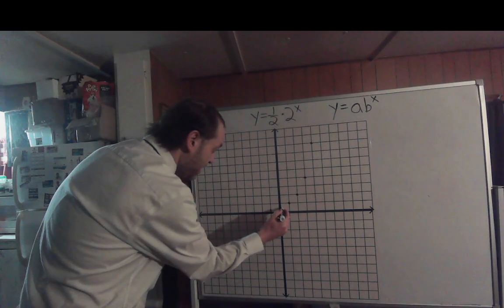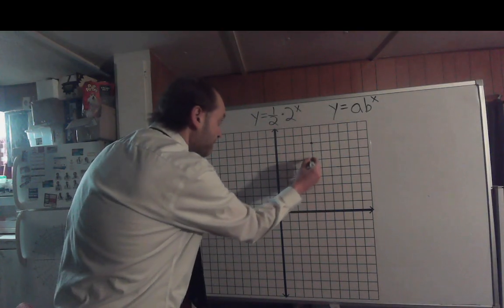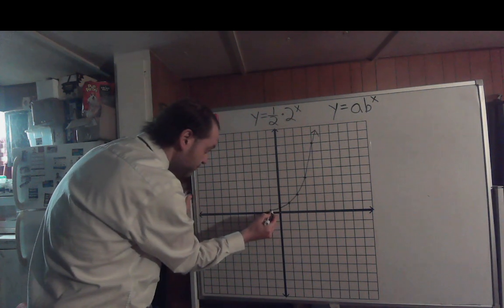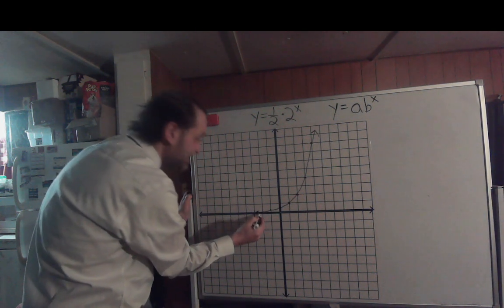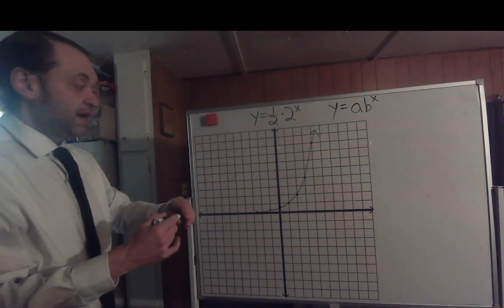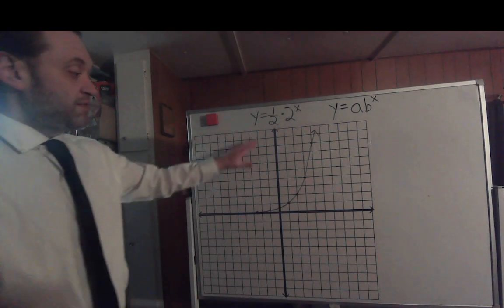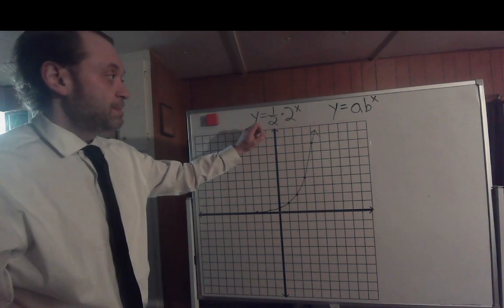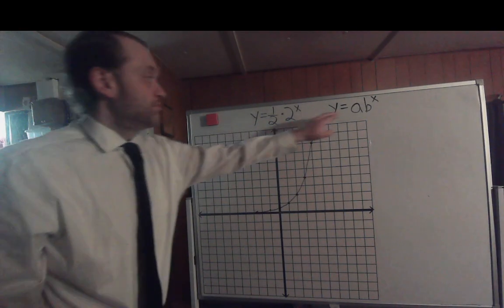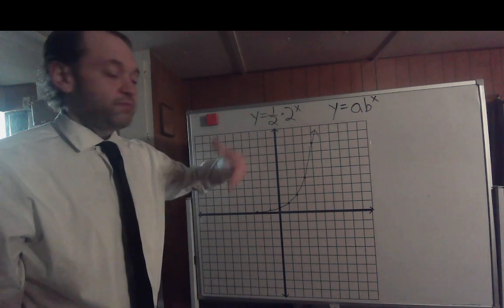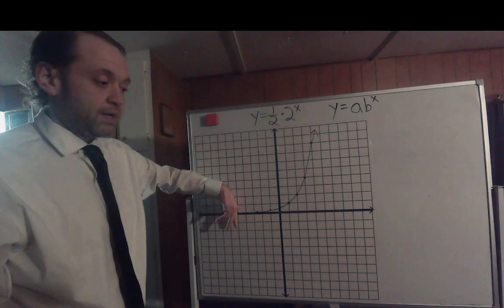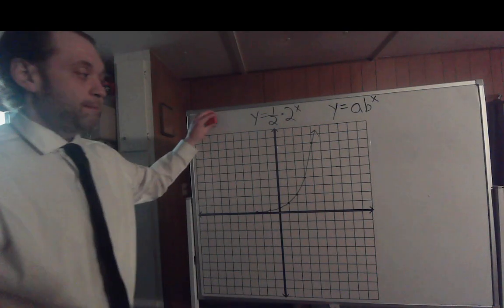Let's go ahead and graph this. And it gets infinitely close to 0 again, but you have a vertical shrink factor of 1/2 since the a, your coefficient on this, is less than 1, but it's still positive.